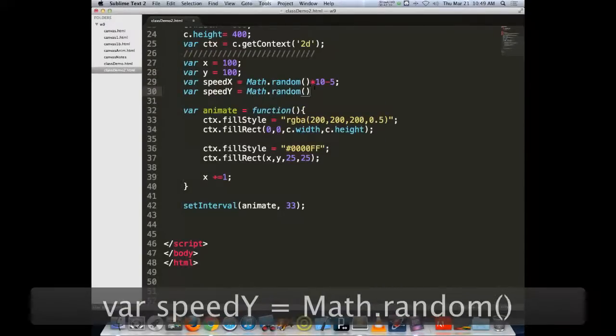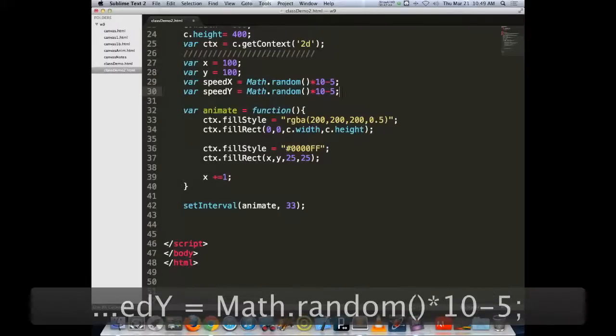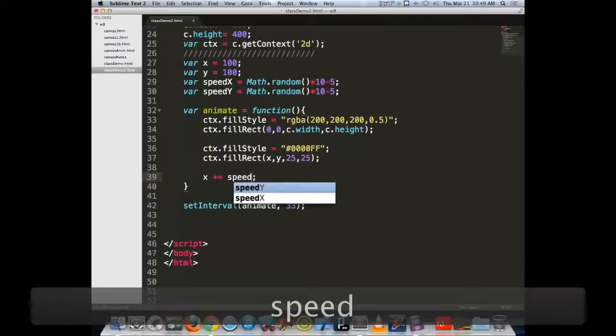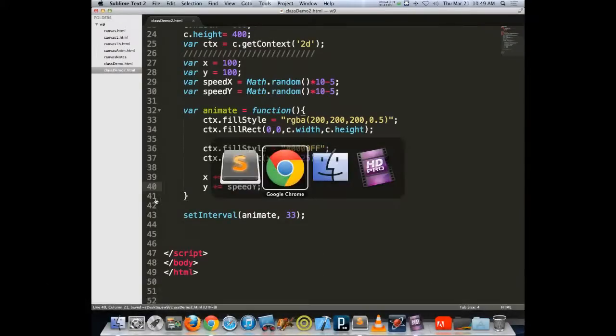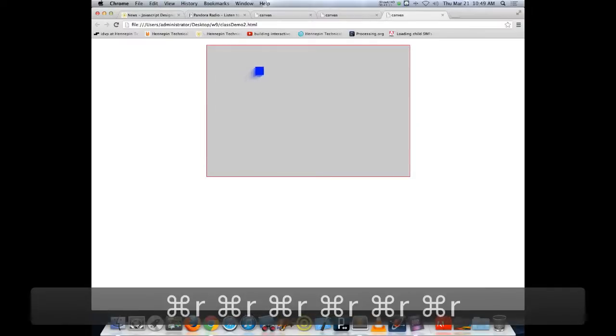And then math.random times 10 minus 5. So speed X, speed Y. And then we can just, my X is adjusted by speed X. Speed Y. So if I save that, run it, refresh the page, and each time I refresh the page, I'll see that it's moving in a new direction.